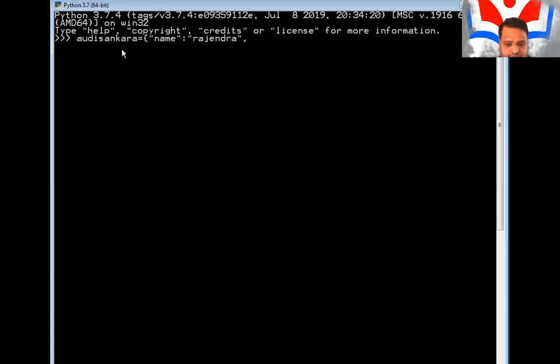Then I will specify roll number, then colon, and then I will specify it as 10. Don't ask me, sir, Rajendra's roll number is not 10, sir. It is just an example I have taken.